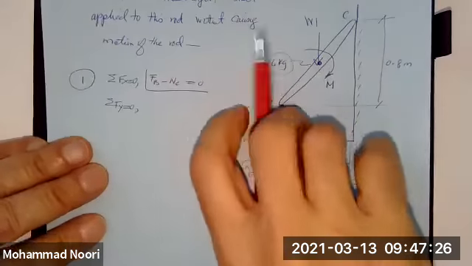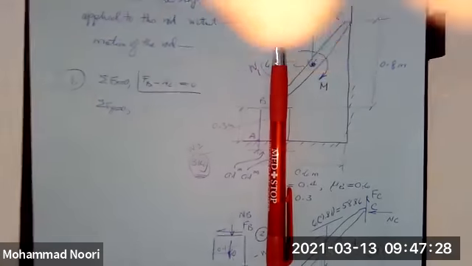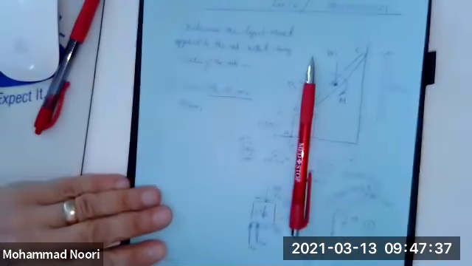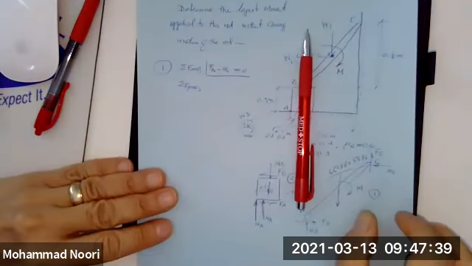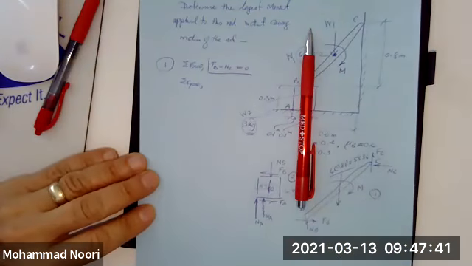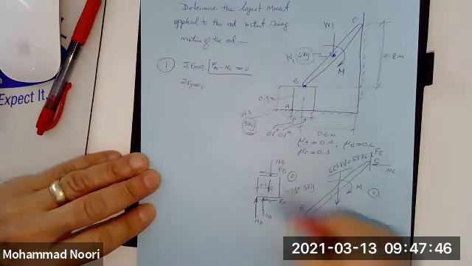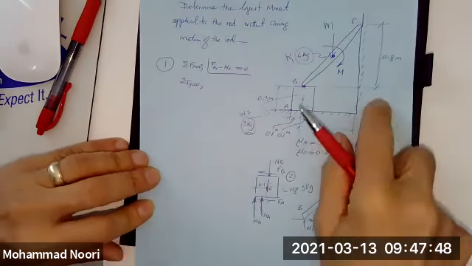Let me raise this so you can see the whole page, because I need both of them. You need to see the whole page because we need both the free body diagram as well as the original diagram. Okay, so let me zoom this. Can you see it clearly? Right?